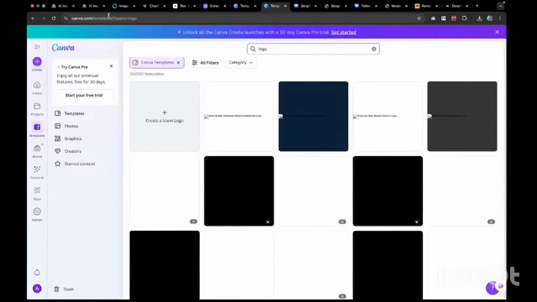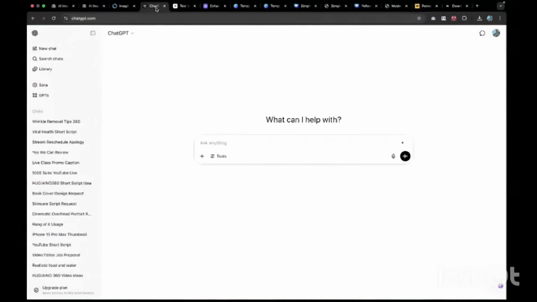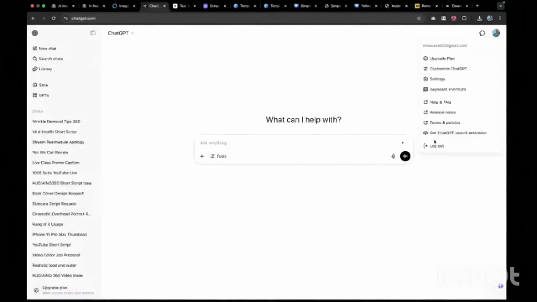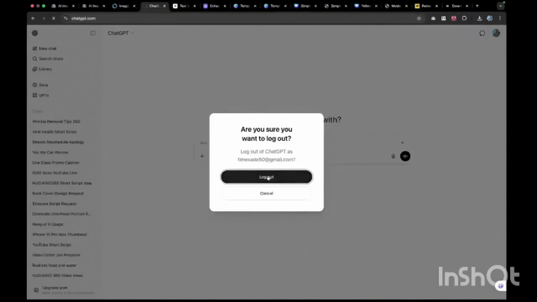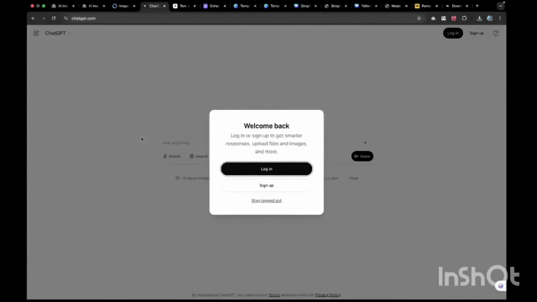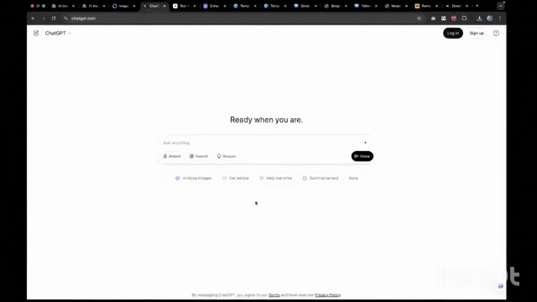So I said the other day that you can as well create scripts from ChatGPT. You could create scripts and convert them to speech from 11 Labs. So I'm just going to log out, as I said, so we'll do it on a free account. It's loading up, and you have the account here ready to use. We're going to be doing this from this account so that you could understand that it's not really about whether you're paying or not. You can always create very good scripts for your channel.